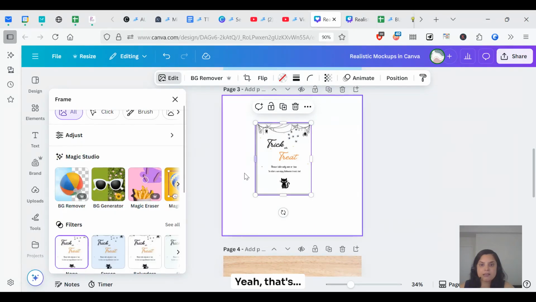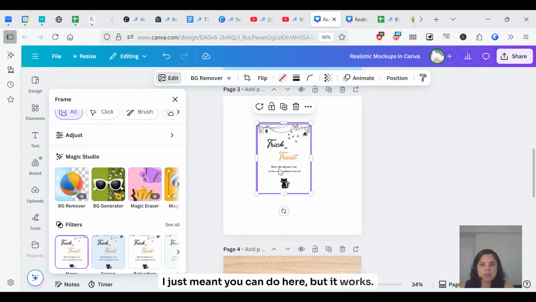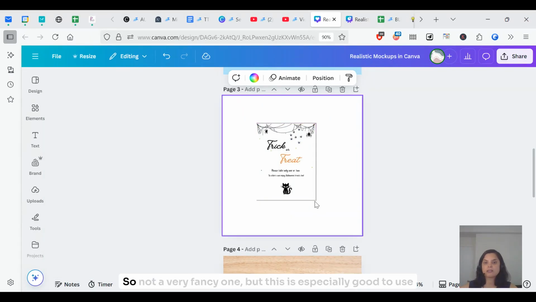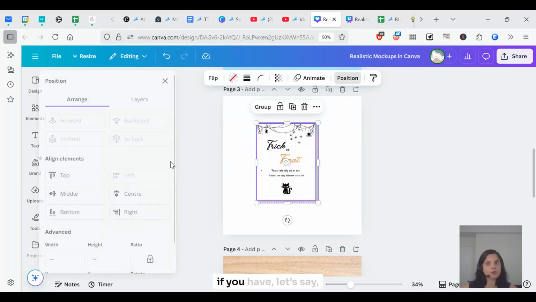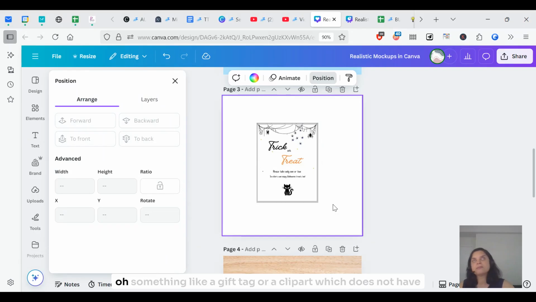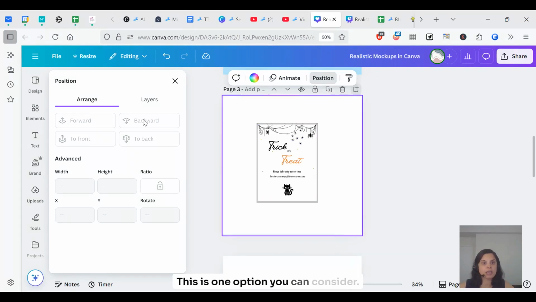I think that's the only adjustment you can do here, but it works. So not a very fancy one, but this is especially good to use if you have, let's say, a gift tag or a clip art which does not have a smooth edge. This is one option you can consider.